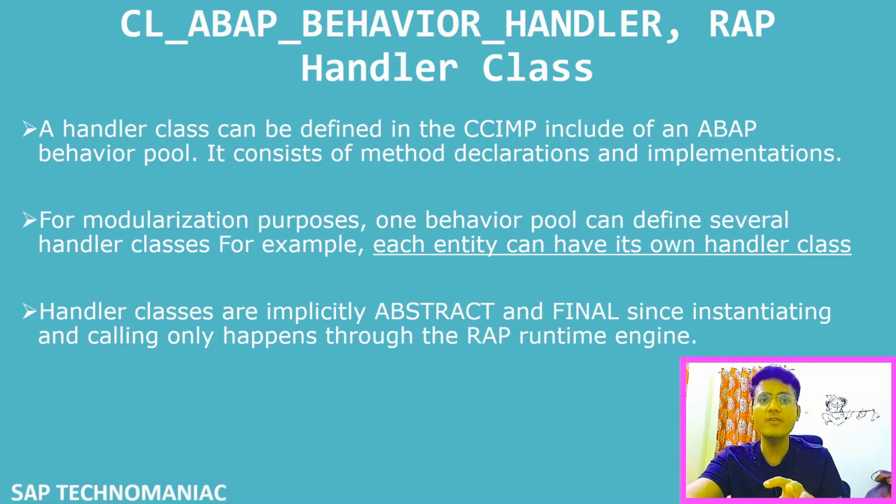Apart from these behavior pools, you can also create auxiliary classes. You can create a class in SE24, and some common methods which you are using in the different behavior pools can be created there and called from there for modularization purposes. This is a good technique, creating an auxiliary class also. That we will also create in upcoming videos, and some of the common things which we use in our different entities we will declare there, and we will call that auxiliary class in our behavior pool classes. So like that it is there.